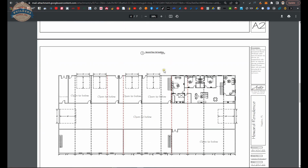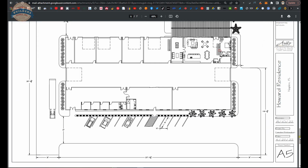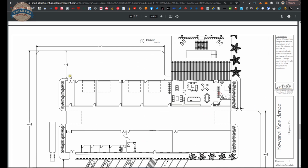So the entire space is going to look like this in terms of a site rendering. This will be a 22,000 square foot building, of which will have specific purpose areas. There'll be a workshop down here. This is a few thousand square feet that will be likely woodworking, metalworking, CNC, things of that nature. This will be an office area here, a private office area. This will be Architectural Builders Supply expanded storage area where we will be able to do fulfillment.